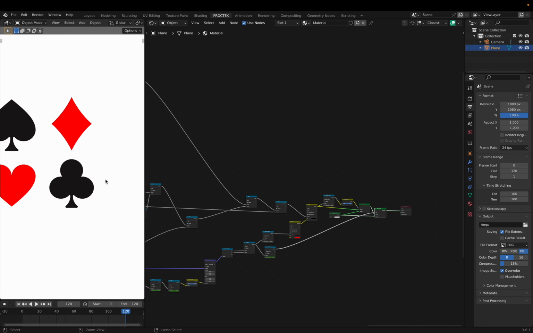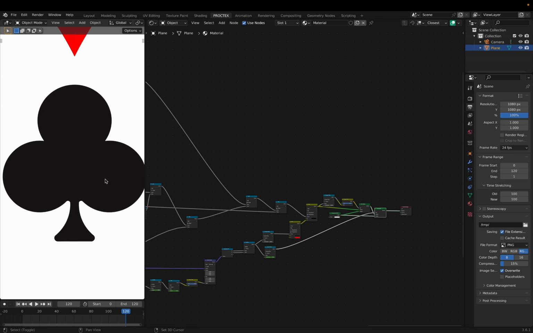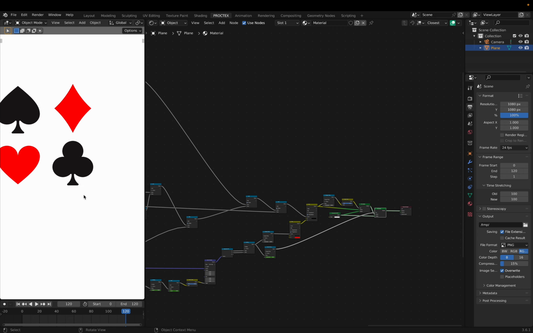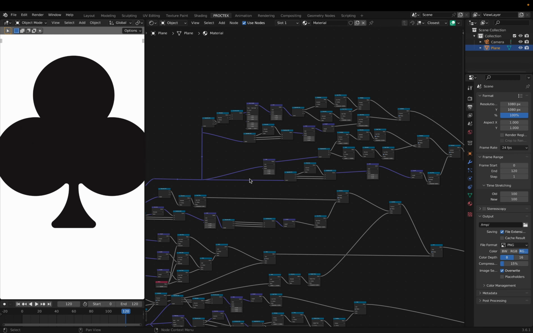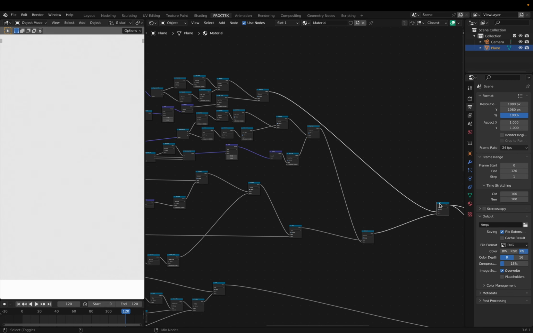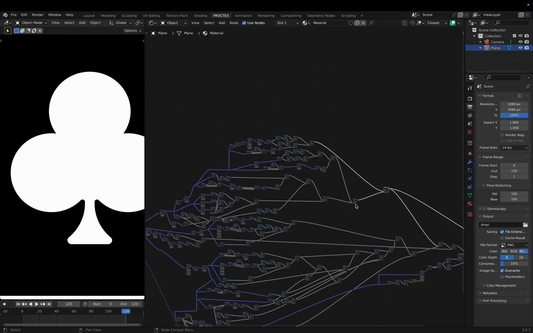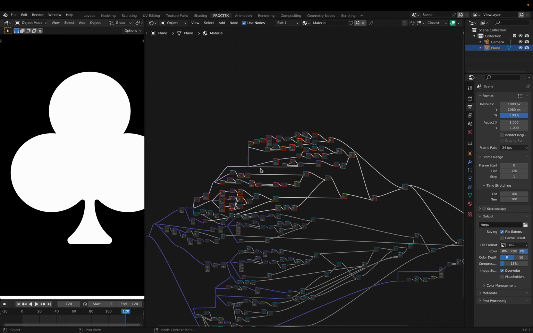I think we should talk about the club, because the club was actually one of the most fun to make. It uses three circles and another handle, and I did not copy and paste the handle because I looked at my reference image and they were actually slightly different. So this is just three circles. I'll show you the shader setup. It looks like this. I'll select the nodes that are making the clubs right now. They are these. These selected here make the clubs.